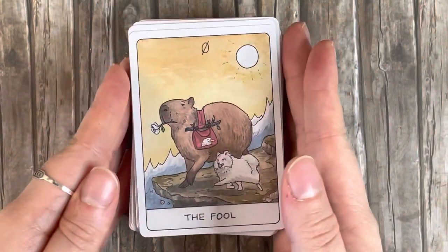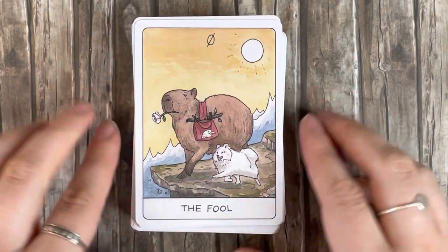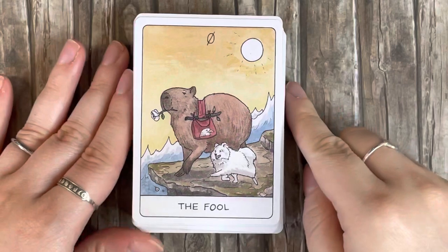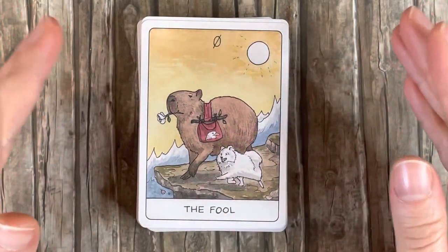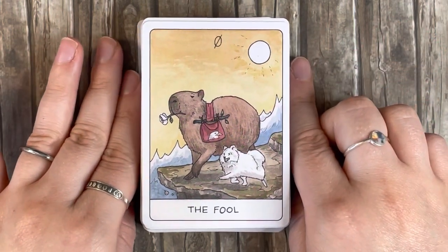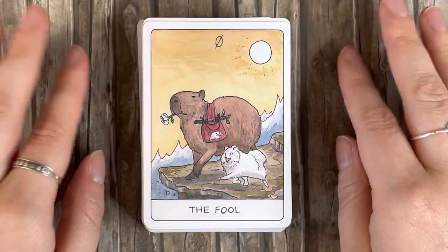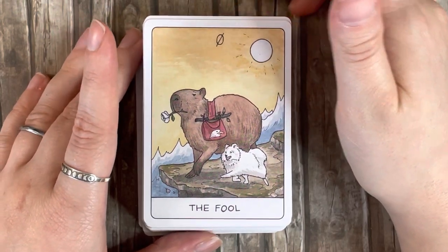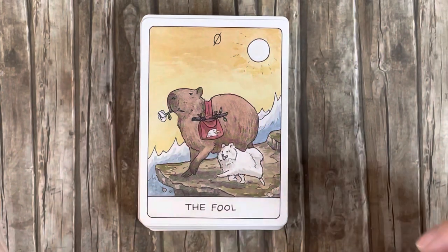All right. Capybara as the Fool. See, this is one of the cards I knew about. I haven't looked at too many of these cards, if I'm being honest. So this is well and truly our first impressions. Most of it, at least. I've seen some of them, but only the ones that were in the listing. And even then, I didn't look too hard. I fell in love with just a few of the cards that I saw, and I just knew this deck had to be mine.